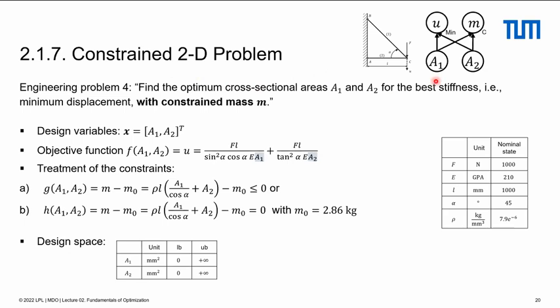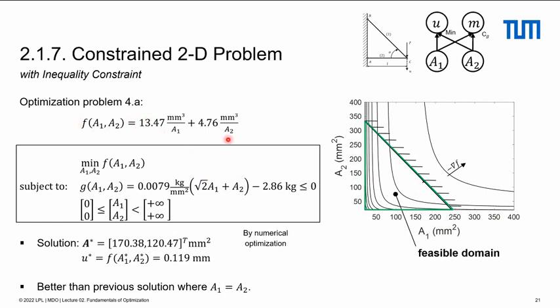All right, now let's make things a little more complicated and add 2 design variables. So now we consider the cross-sectional areas of both rods independently, A1 and A2. We make that explicit by saying our design variable vector now has 2 components. This is the objective function. And again, we'll look at 2 different treatments: one using an inequality constraint, and one using an equality constraint. We have a design space that's only bound on one side. Here are our nominal values. And now this is the mathematical formulation.